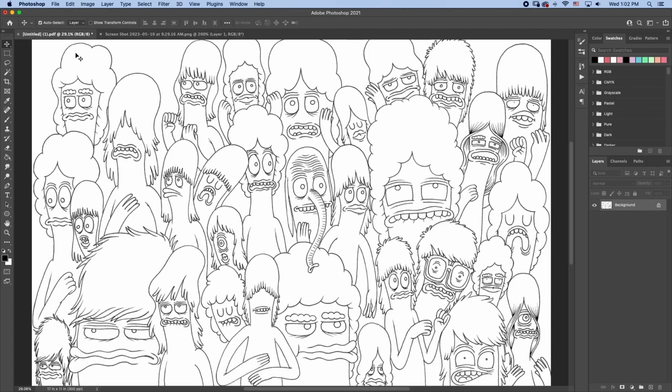I'm also going to show you the keyboard shortcuts that I use to access the different tools that we're going to be using and the way I navigate the program of Photoshop as I go through and color this thing. We're going to go through and plug any holes that I may have missed with the black outlines to keep my paint bucket from overflowing into areas that I don't want it to go.